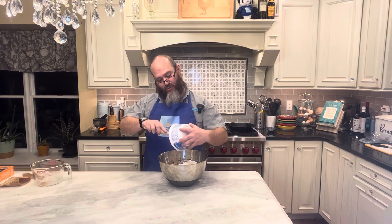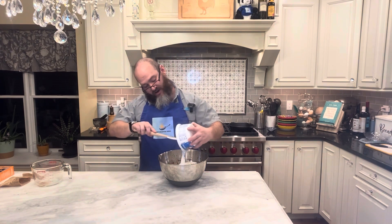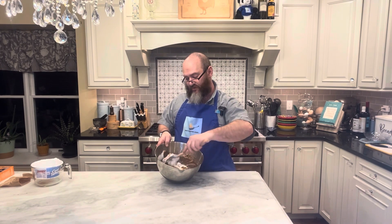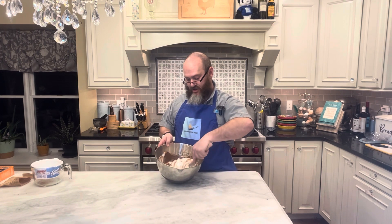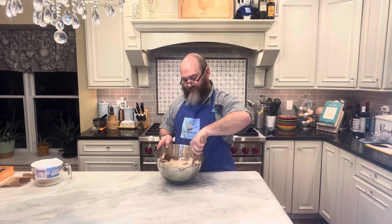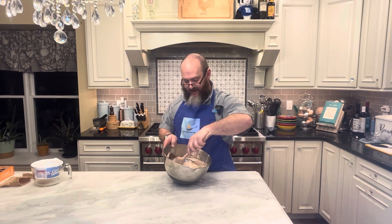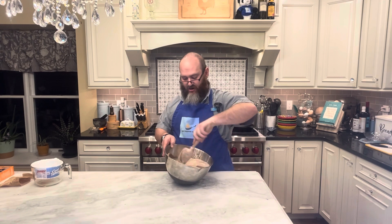This is going to lighten it and make it kind of like a mousse. I'm going to call it good enough — you can never get every last little piece. We're going to fold this together. It's just a smooth folding action and we're trying to add volume as we go. You just keep going until it stops looking streaky and looks like it's basically one color. This will take a couple of minutes because you don't want to just beat it — that'll make all the height from your whipped topping go away. So it's more of a fold and turn, fold and turn.